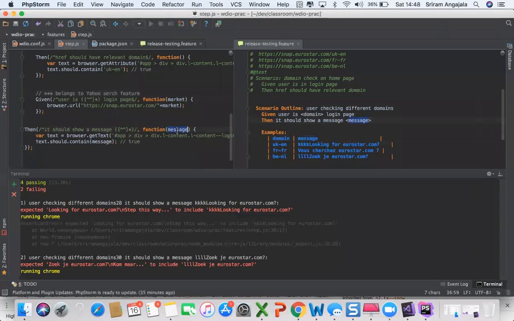Does it need to be the same or can it be different? Because for domain, we have given the function parameter as market. It can be anything, it doesn't matter. It is just the first value that we are sending here. For example, if you have 2 here, message and, say, color, something like this.